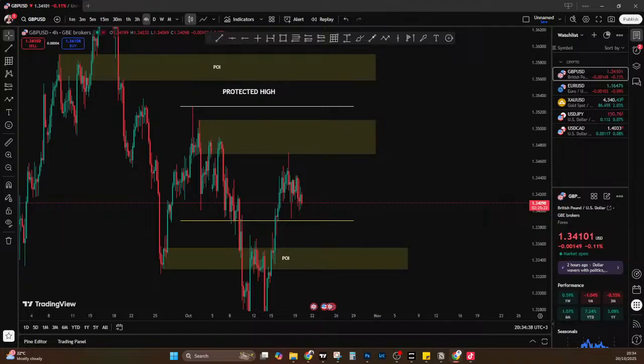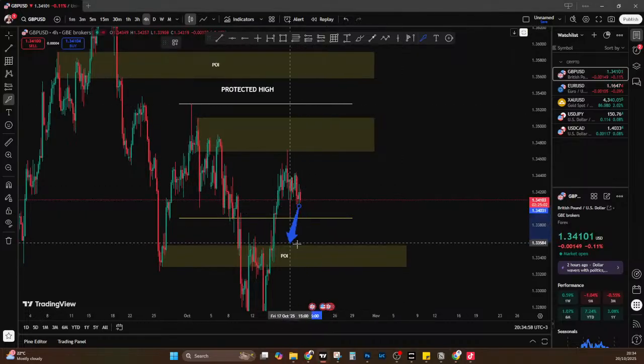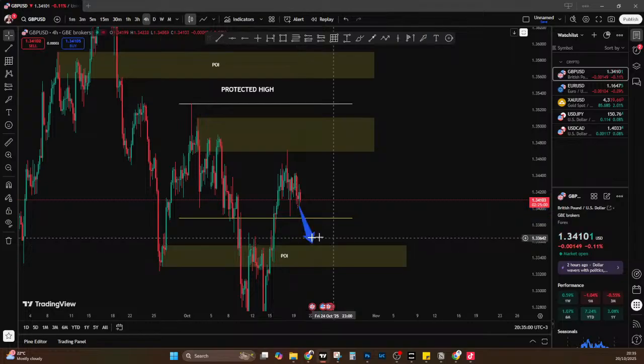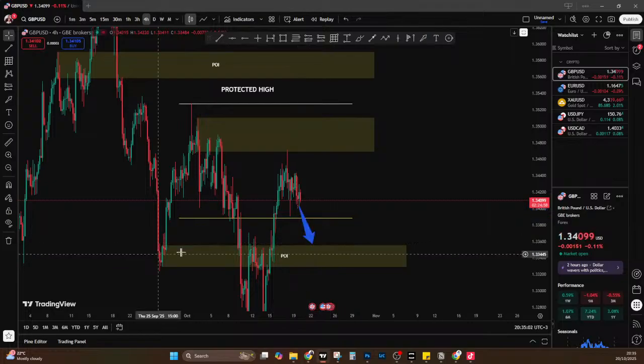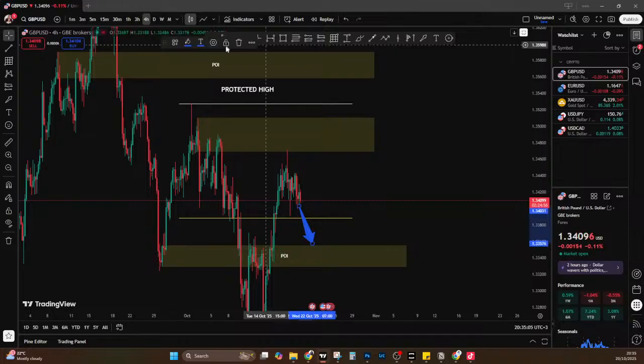So we are getting the point. That is why we are bearish. That is why we are looking for sales. We are looking for sales until around this area here, because this is the area that we have the QML. Okay? Perfect.